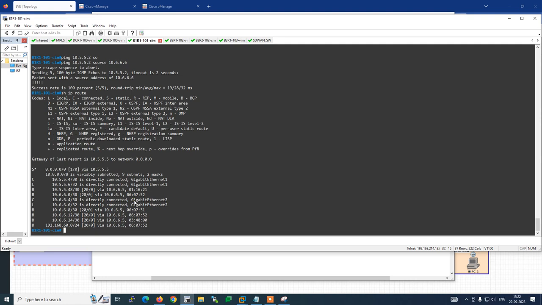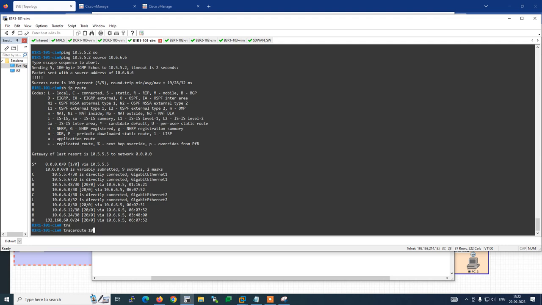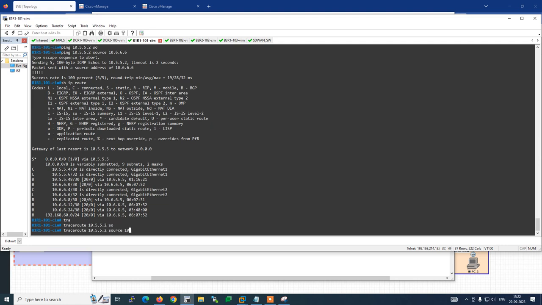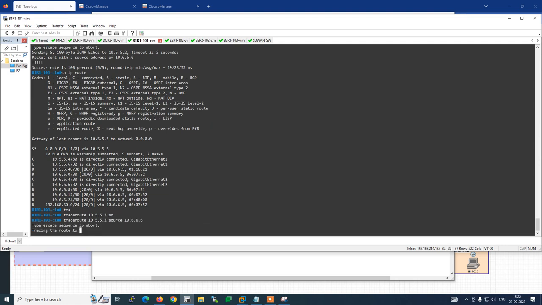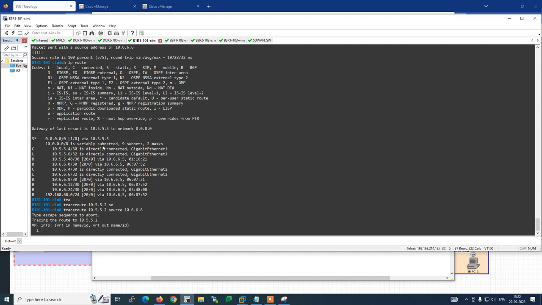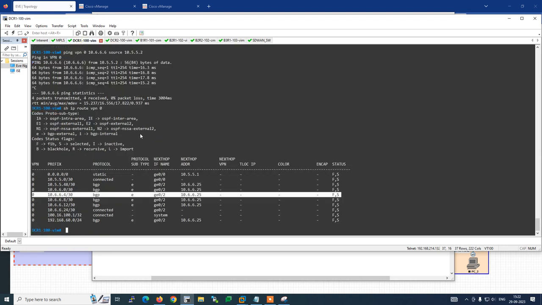Can we check that? Yes, traceroute 10.5.5.2. Can we take the source? Yes, 10.6.6.6. Let it complete. Meanwhile, just traceroute 10.6.6.6.